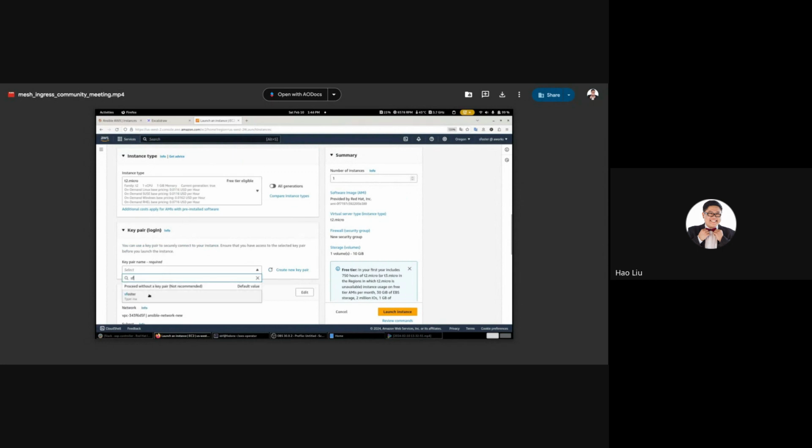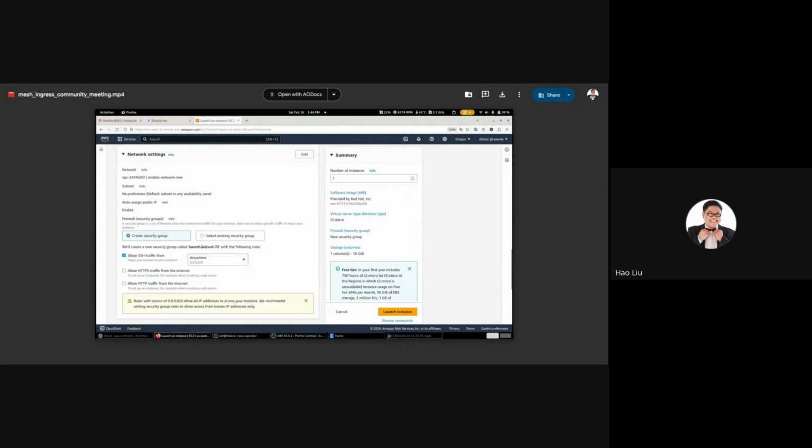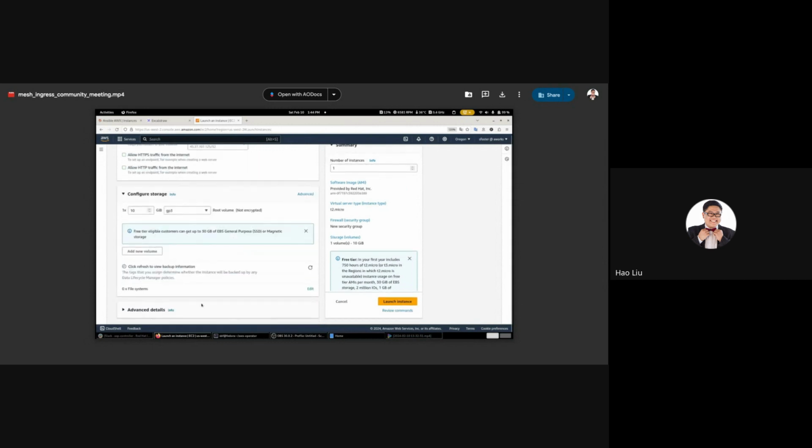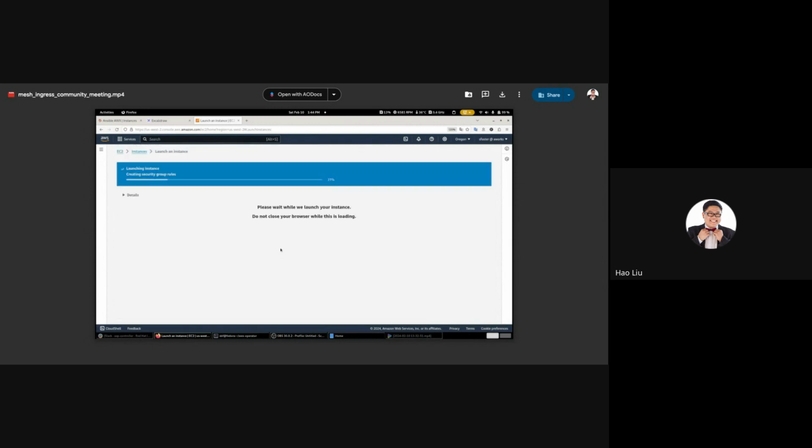And let me provide some information here. We're not going to allow any incoming traffic over the internet other than SSH. I'm only going to allow SSH connections from my local laptop so that I can run the install playbook. So this is essentially a disconnected node. It doesn't allow inbound traffic. But that's okay because we're going to connect inbound to the control plane to form the mesh. So let's go ahead and launch this.